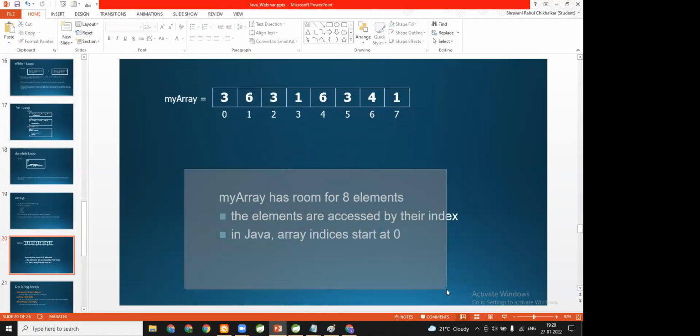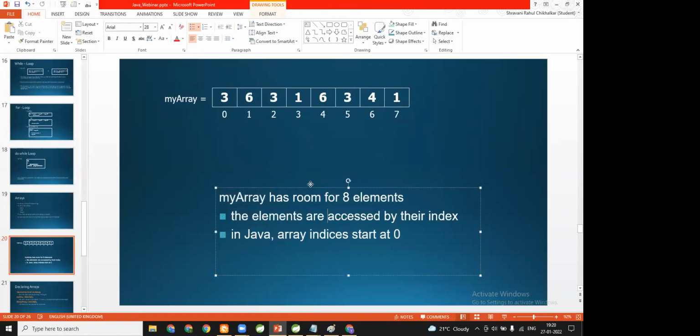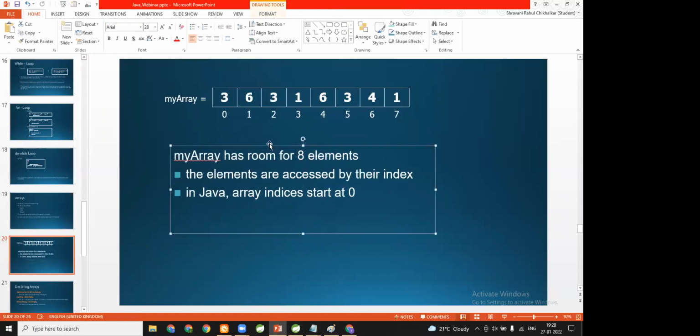Let's suppose today I want to store all student information together at one place. I don't have to take care of different identifiers. Everything I will identify by a single location. So we are going to create an array of similar types.